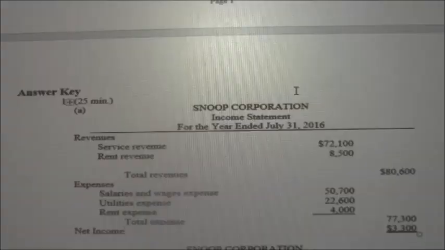Now, remember what we talked about. We talked about these statements being in order: the income statement first, retained earnings, then balance sheet. The reason for that is because once we're done with the income statement, we have to take a number off it, which is net income. We have to take it where? We got to take it to the retained earnings. Done with that, let's take a look at what it looks like.